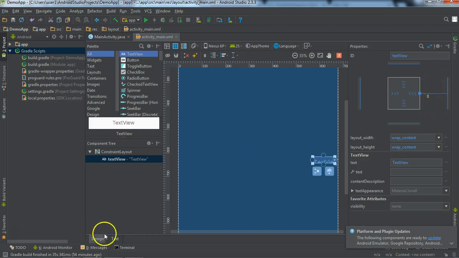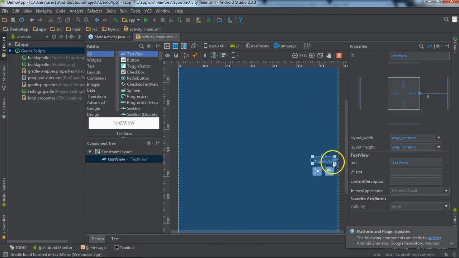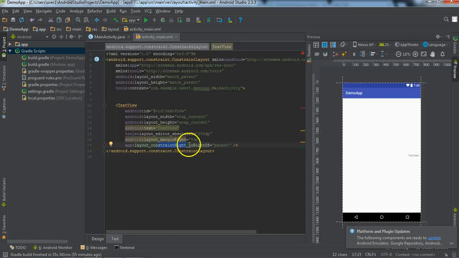If we go in our code and check, you'll be able to see that now we have a layout_constraintRight. This means that the right edge of the view has been provided a constraint, and further it says to the right of parent.